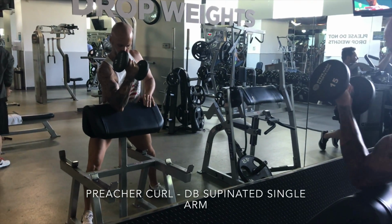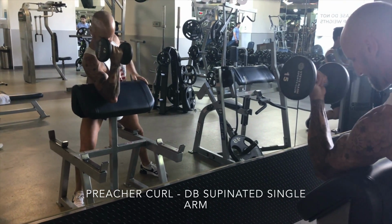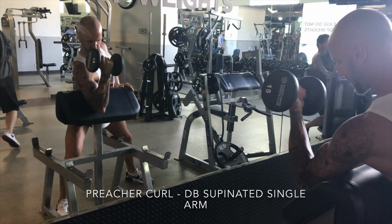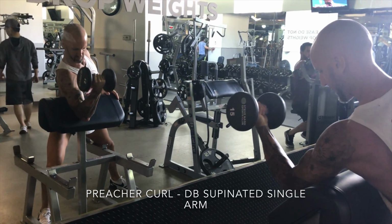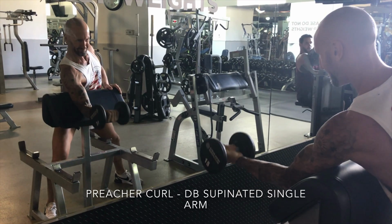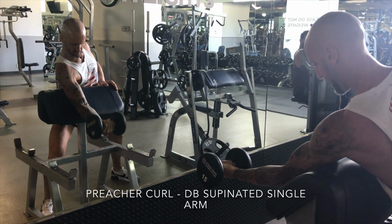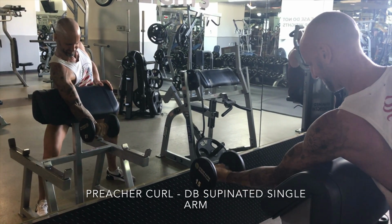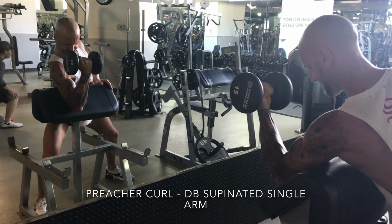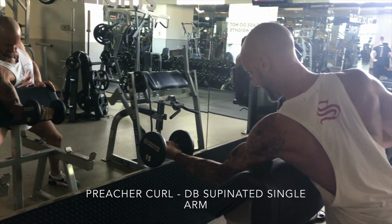Okie doke, so as you see, as I wiggle into position, my torso is leaning away, and initially what I want to do is get the back of my upper arm, so my tricep, flat on the pad. So I want to lower myself down into the angle of the machine. The wrist and the elbow and the shoulder need to be lined up for optimal activation of the bicep. So that means the torso needs to be twisted away so that the crease of the elbow is pointing straight up in the air.